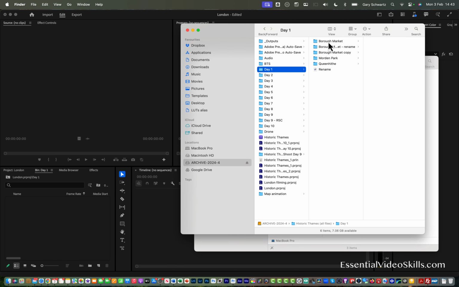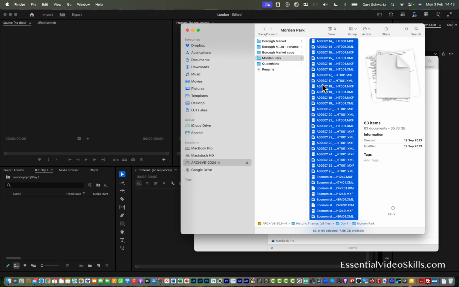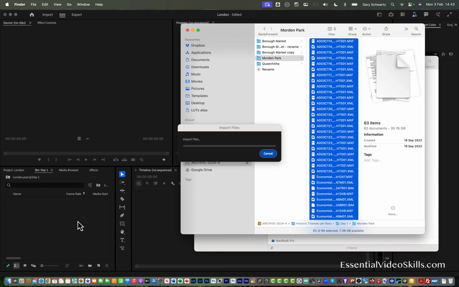So we were at Morden Park and I know that there was a heron in here. I want to see if it can actually pick that up. So I'm just going to select all that footage, Command A or Control A on PC, and I'm just going to drag that in. It's going to tell me it couldn't import the XML files in a moment.